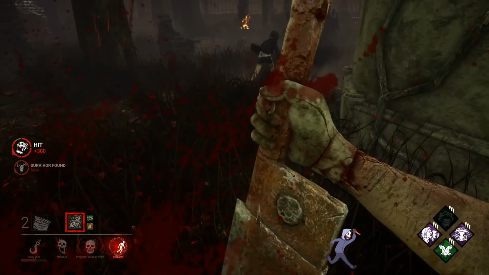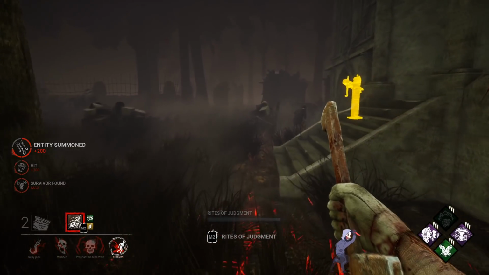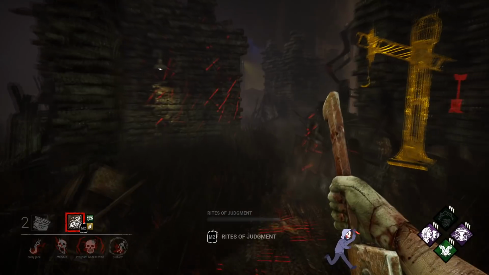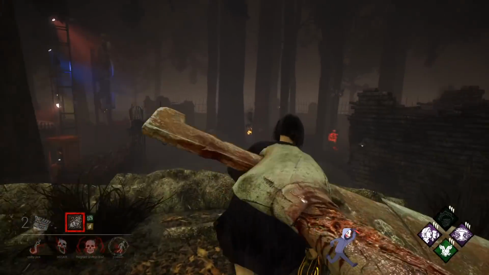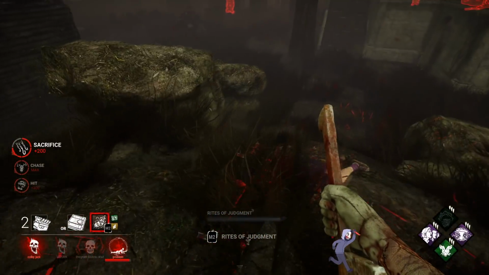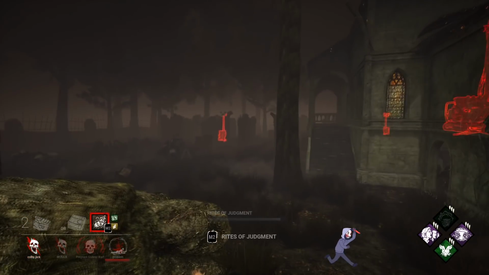Pop. Gonna go for the save. You won't make it. 100%. Even if you made it, I would have used my Rites of Judgment, or Judgment of the Damned, or whatever it's called. Just like that, we are out of here. Let's go ahead and final judgment you. And you're done.